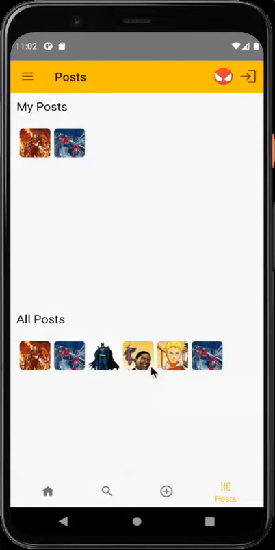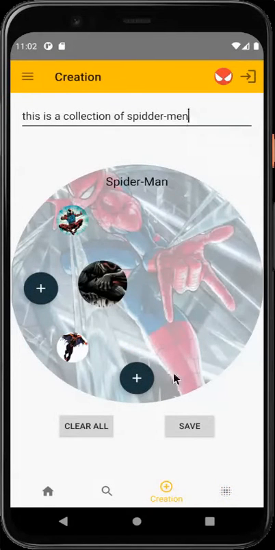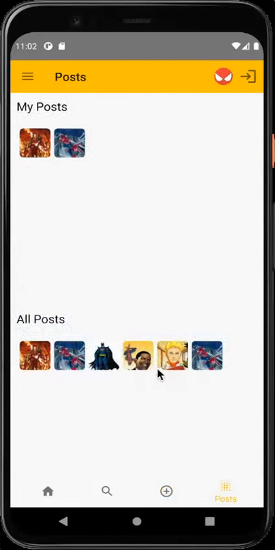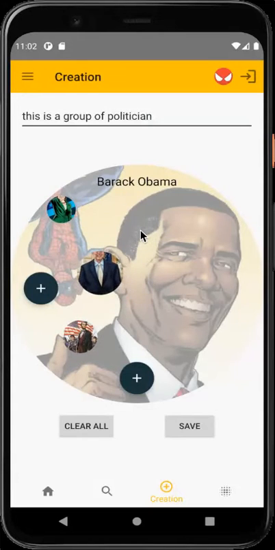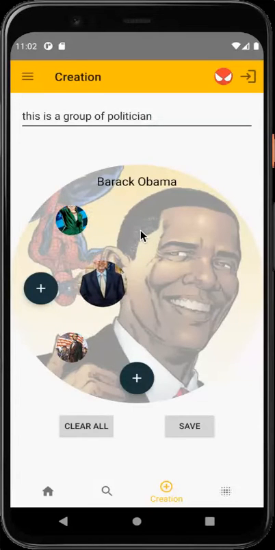I think this is a very interesting functionality, I mean, in this creation and posts tab, because you can really build up something really customized. There are scenarios where you, as a user, want to create a collection of superheroes under a certain category. Let's say you want a Spider-Man with different versions, you can do that. But also you can do weird things like create a collection of politicians, right? So as long as you can get the actual data, you can create that collection, right?